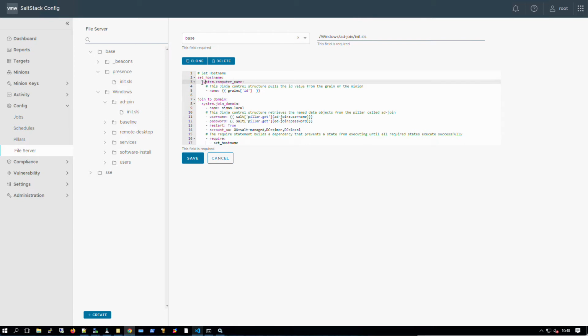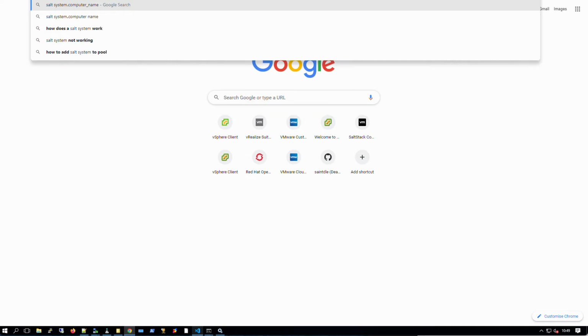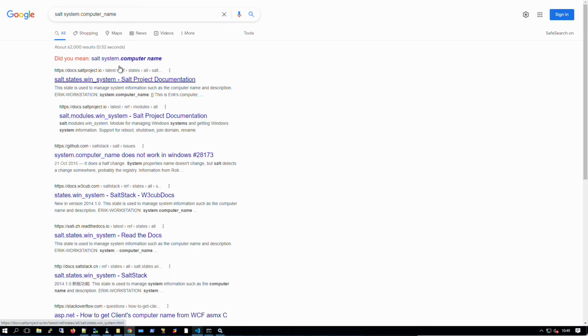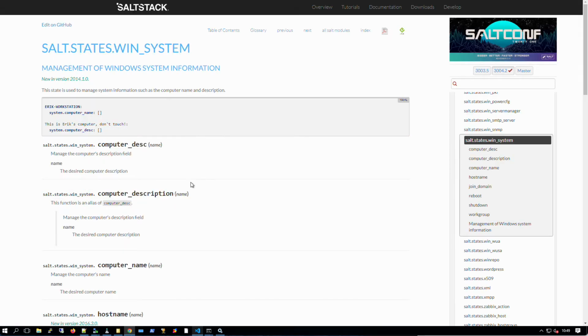So the first thing we're going to do is we're going to set the server host name, and then straight away we're going to specify that name as a parameter within that salt state that we're applying. And I'm just going to quickly go to the salt documentation as well so that you can actually see this in play. So I'm searching this in Google, I'm just going to do salt and then the state name. That's pretty much going to take me straight into the project documentation here.